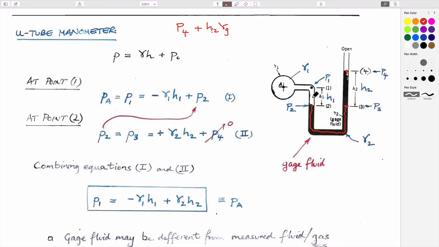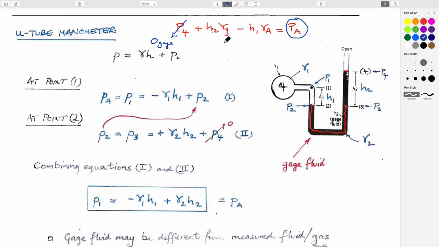And then we can go up to point A by going up through this other fluid. We're going up, and so we subtract, which is H1 multiplied by unit weight of fluid A. And that is equal to the pressure at point A. The pressure we probably want is this magnitude here, and we have it arranged directly in that form. If we're working in gauge pressures, then this is 0 gauge.